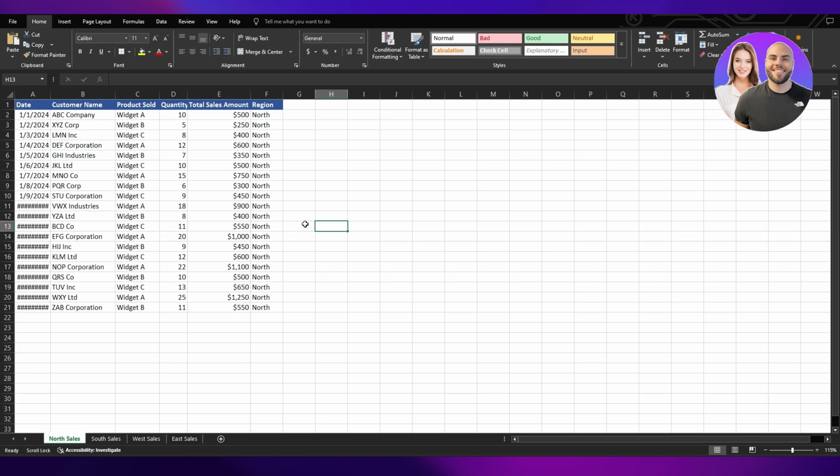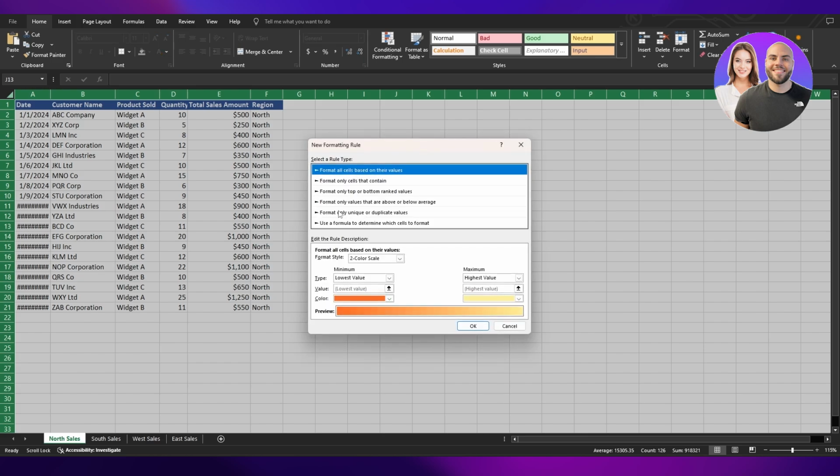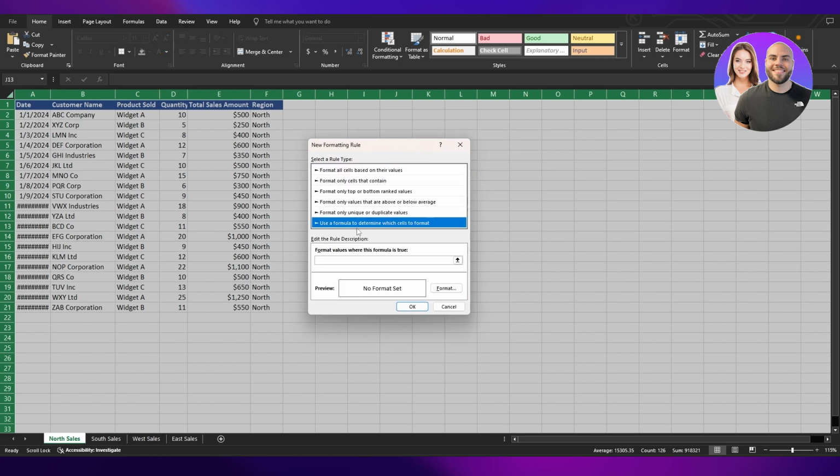So first and foremost, what you want to do is select all the cells. Press Control A, or Command A if you're on Mac, then come over here to conditional formatting. And then over here, you want to click on New Rule, and then click on Use a Formula to determine which cells to format. And then over here, you want to add a formula, which I will show you, and I'll type in over here so that you guys know which formula I'm talking about.